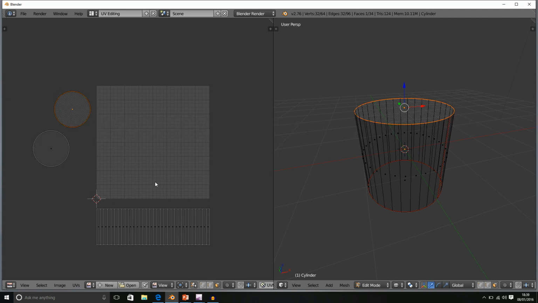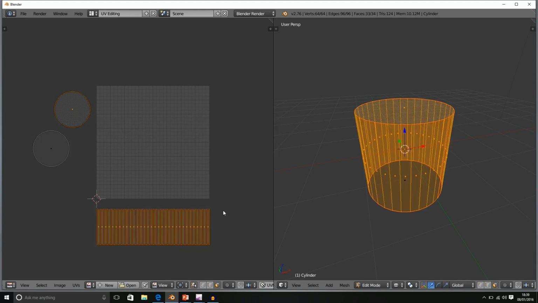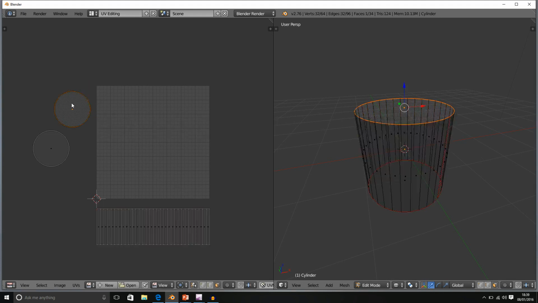So maybe I want to rotate this. Maybe rotating this will give it a better space. So if I use box select, I can press R to rotate, and I can rotate by say 90. See what I've done there. Make sure that things you don't want selected are not selected.